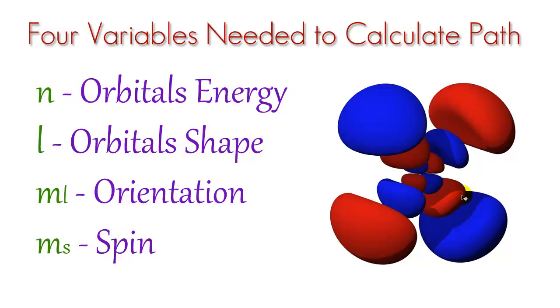I just didn't make a weird 3D model and plug it in here. This is actually one of the quantum mechanical models. So this is the path that electrons take. Pretty weird, huh? A lot more complex than a simple circle. So let me go ahead and break apart these numbers, and once I break everything apart and put it back together, you're going to see how you can use these four variables to calculate the exact path that electrons take.